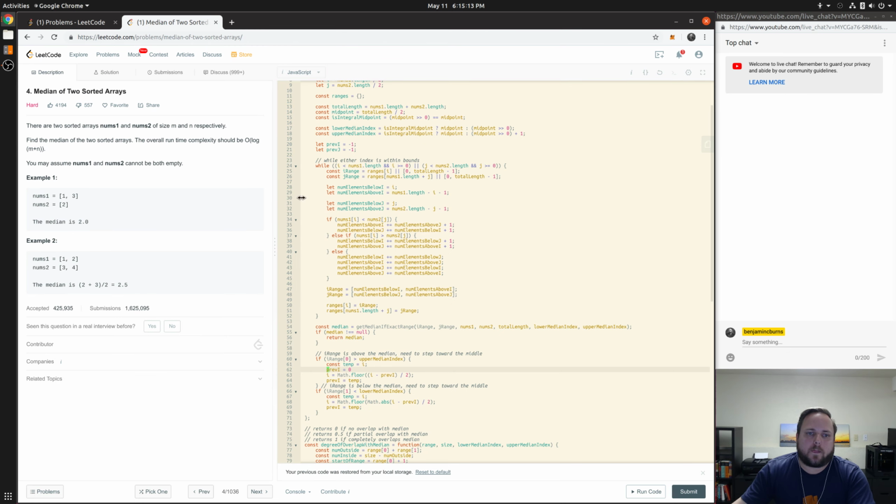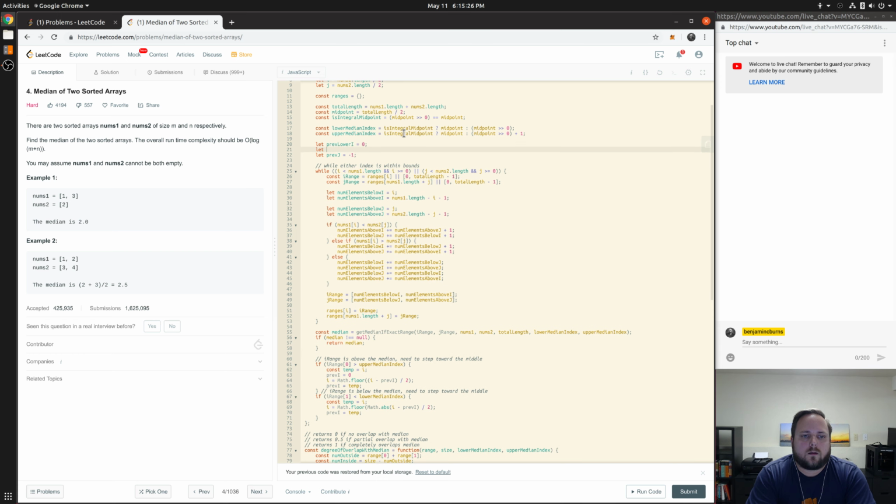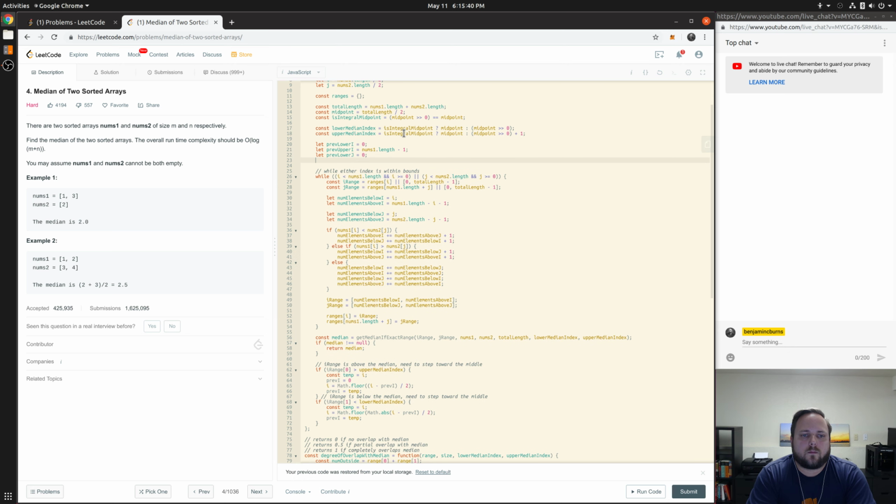So I've got previous lower I equals 0, previous upper I equals nums1.length minus 1, previous lower J equals 0.